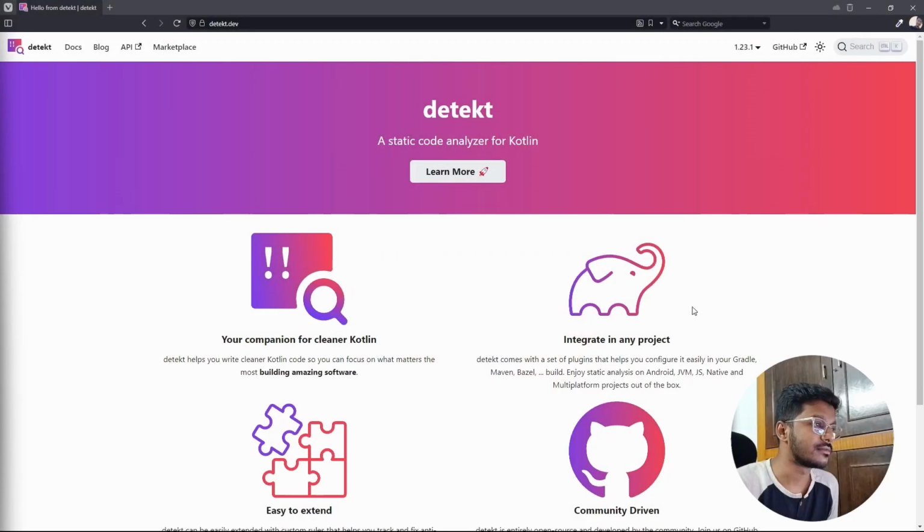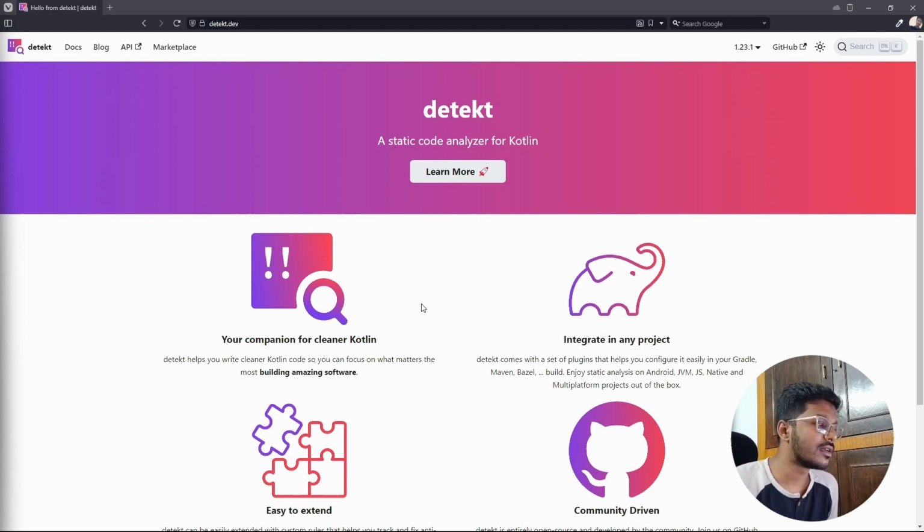So in order to fix this, in order to automate this, there are a lot of libraries which help us do static code analysis out of the box. One such library for Kotlin is Detekt. So this is the library which basically does the static code analysis for Kotlin. It helps us make sure that we are maintaining the standard of quality and we are following all the steps to make our code reliable and secure.